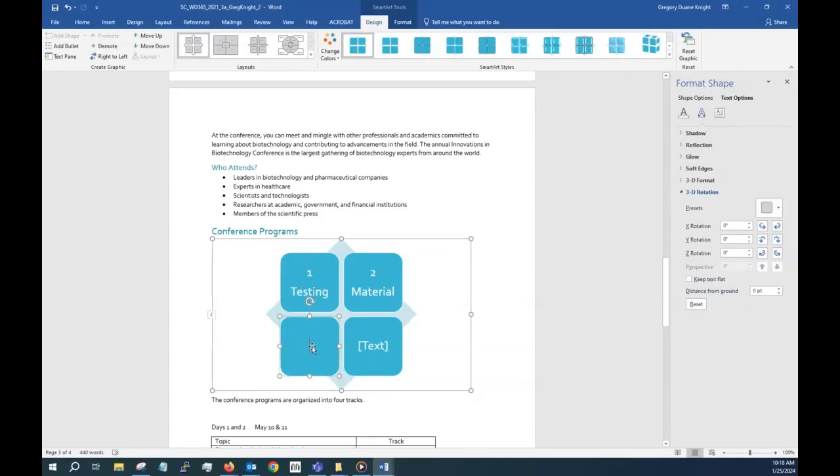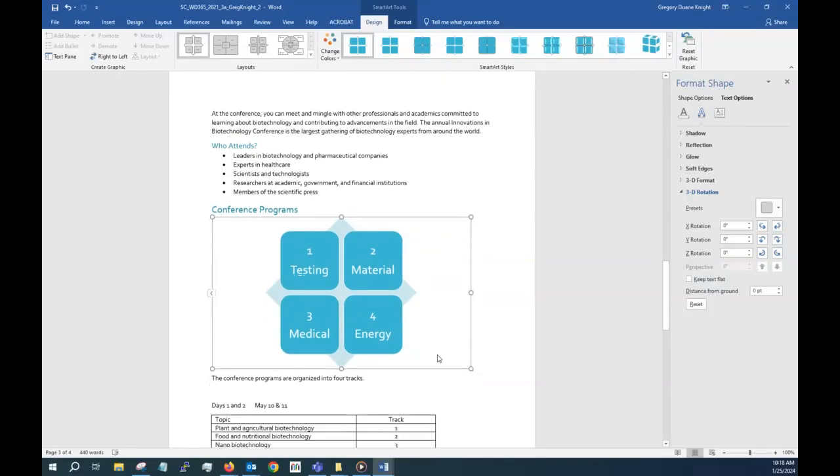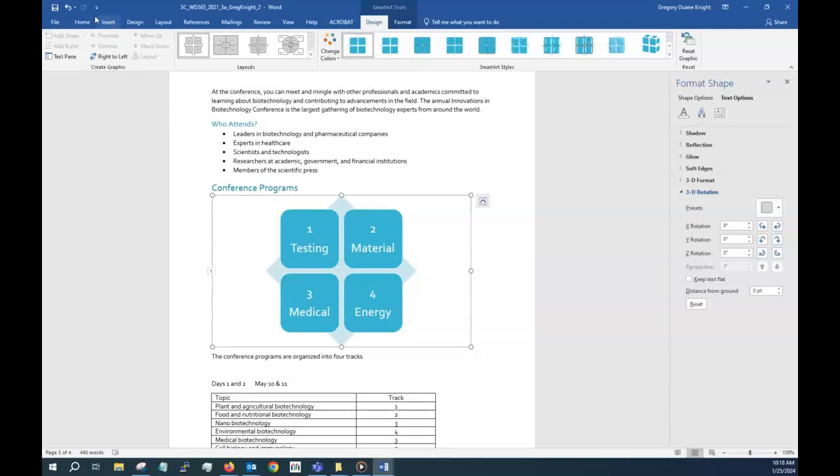On the lower left, 3, press Enter, type medical. And the final one, the lower right, I'm going to type 4, press Enter, and type energy. Should be a capital Energy. All right, so we got that. Pretty snazzy. I like it.